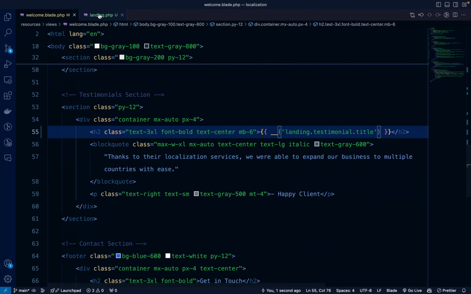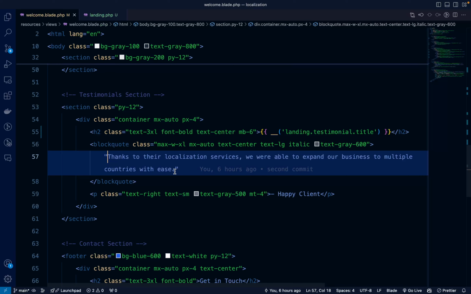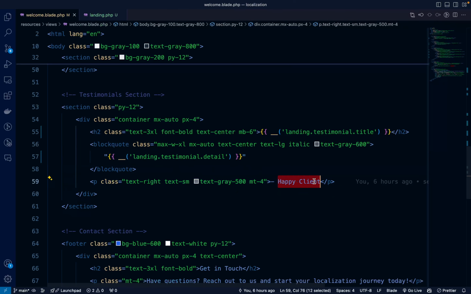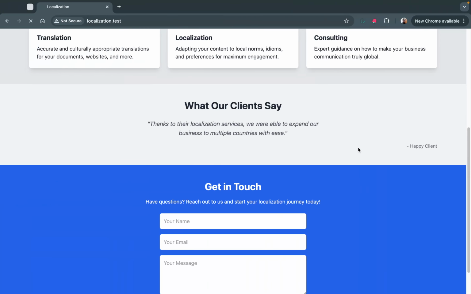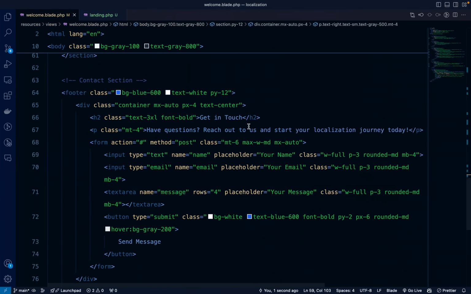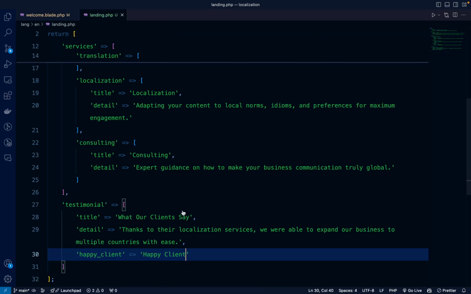And then we have the landing detail. So let's paste that here. We just say detail, and here it will be the happy client, and all good.